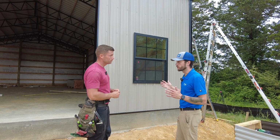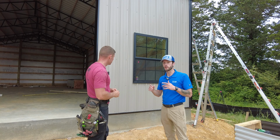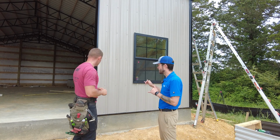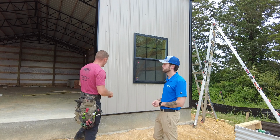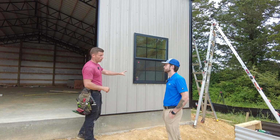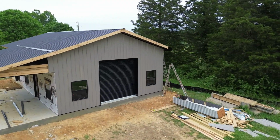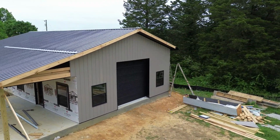This is our traditional 3 foot wide panel. It's a multi-use panel. It can be used for roofing, it can be used for siding. Talk a little bit about how this gets installed. So behind this is 2x6 purlins, which is attached from 6x6 posts, which is on the inside here. And then it's got some building wrap before that.